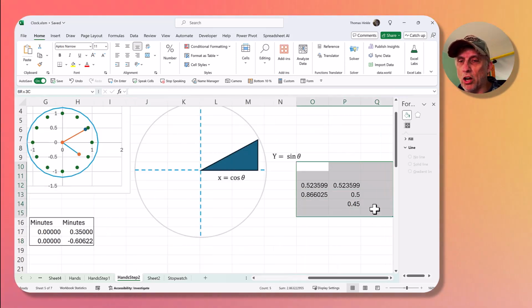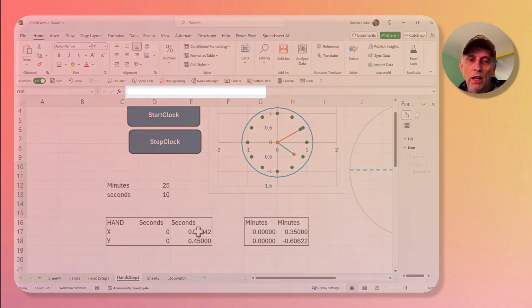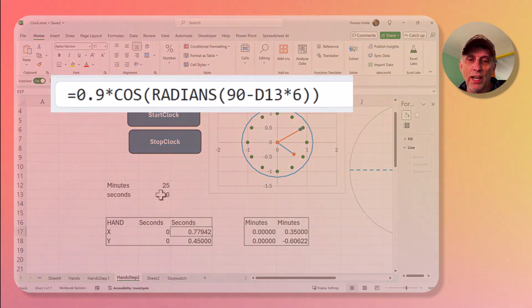If you look at this formula all together, what we're doing is we're saying, come down here for x and y. We're going to use the seconds. And what we want to do first is get the angle of the number of seconds that we have. So this would be a 60-degree angle from the top. And subtract that from 90, so I get a 30-degree angle, which will plot that hand right to there. And then, since I have that angle, I convert it to radians. I use the cosine or the sine, and then I multiply it by 0.9.